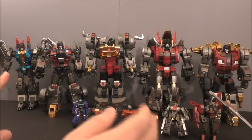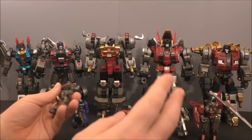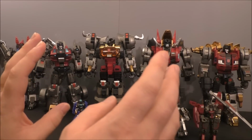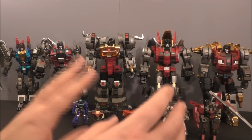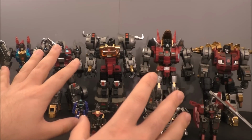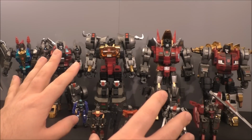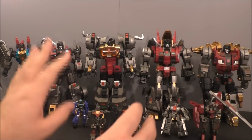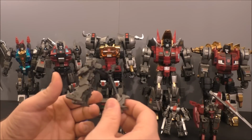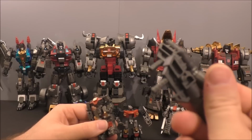Especially when you're sitting there thinking that every one of these came with a little figure that's supposedly a weapon, but they couldn't get the regular weapons right. I would have rather them not done these guys and put the plastic and engineering into either Dinobots, to fix any problems that they had, or to fix their weapons. I would sacrifice this guy in a heartbeat if these two guns just had rounded ports.